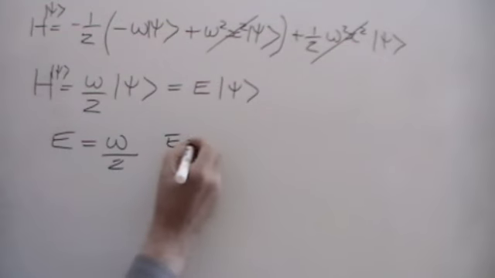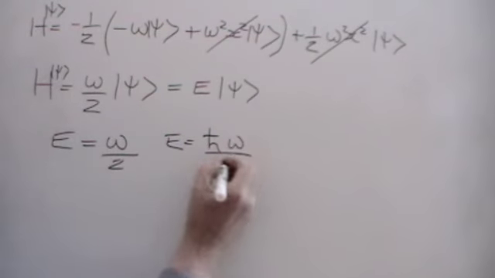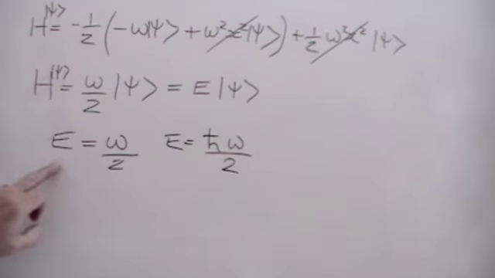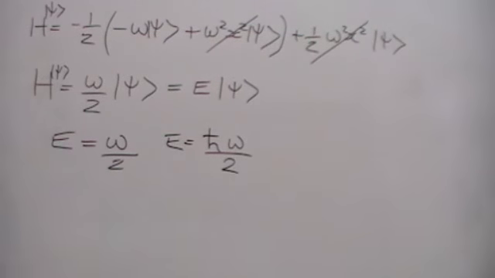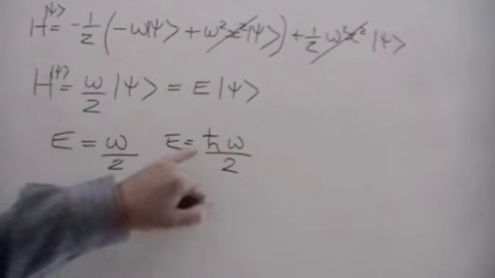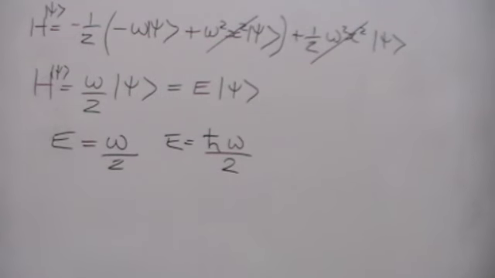When we put it back in again, it's obviously going to go there because E is energy, omega is a frequency. In order to multiply a frequency into an energy, remember this term, E equals hf, you multiply h by the frequency, or you multiply h bar by the angular frequency in order to get an actual energy term, so that dimensionally they are consistent. So we can just obviously put back the h bar term, and we find that the energy is h bar omega over 2. So what have we done?